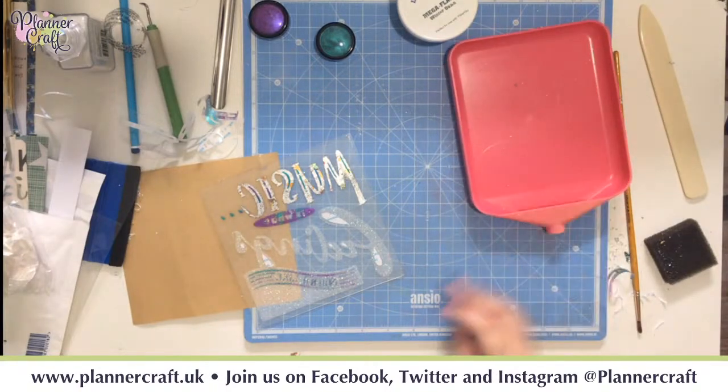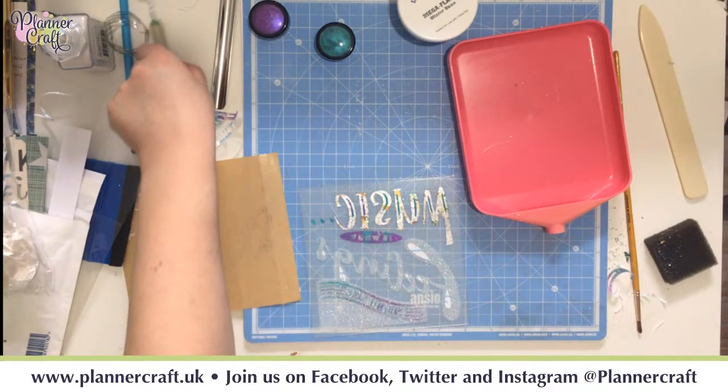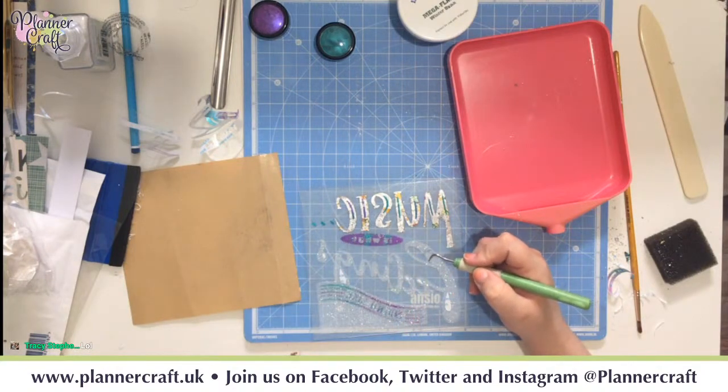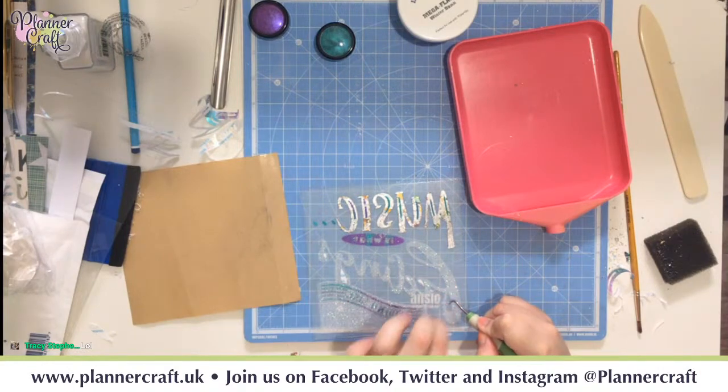So if you wanted to at this point, once you've taken out the little bits in the centre of your letters, you could just stick this directly to a piece of card if you wanted to, just to kind of colour your piece if you wanted to.